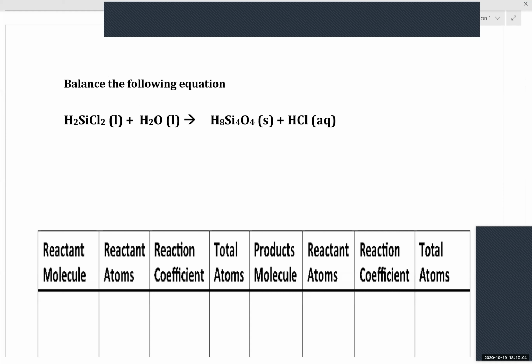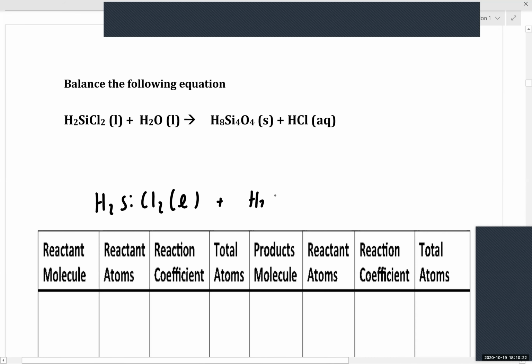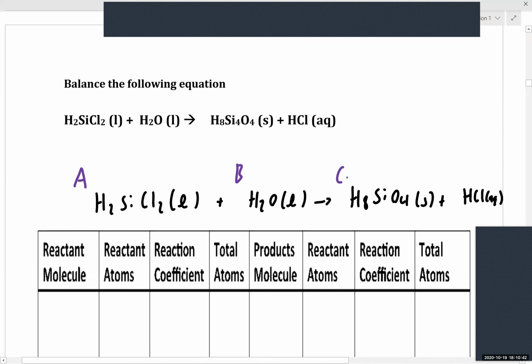So now that we've seen an example of balancing equations using the table method, I'd like everyone to break out into small groups, and I'd like everyone to try and balance the following chemical equation using the table method. And I'd like everyone to share their responses either using the annotate tool or by sharing the balanced equation typed in the chat or by sharing the coefficients in the chat.